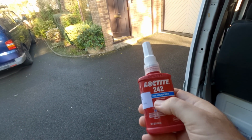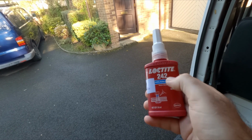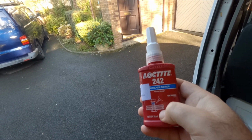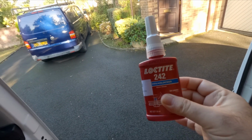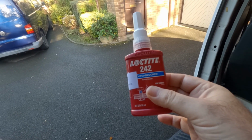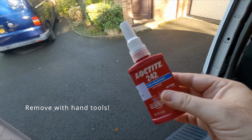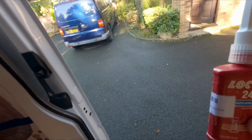They also do ones that I think there's a red version. So when you look at these, there'll be one with red on it instead of blue, and those are almost like a permanent lock. With the blue ones, you're supposed to be able to crack the nuts and bolts off with tools, hand tools, I assume. But with the red one, it's more of a permanent issue, as I understand it. So again, for my purpose, this is perfect.